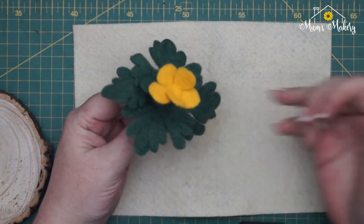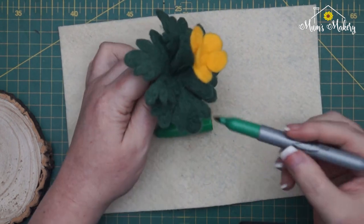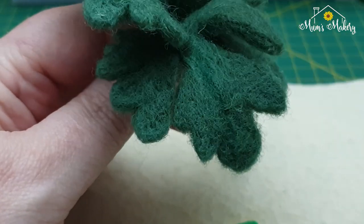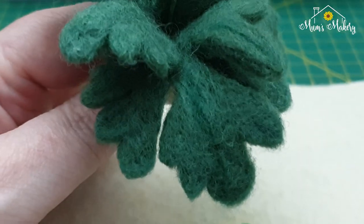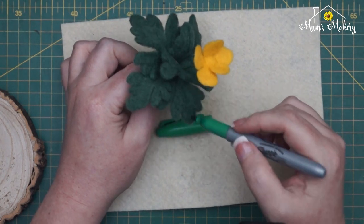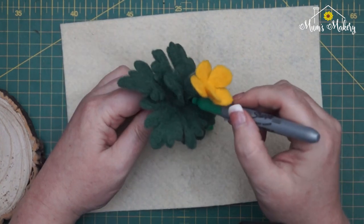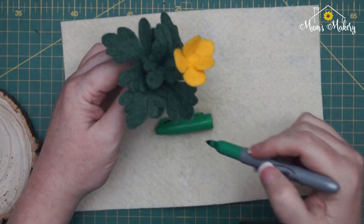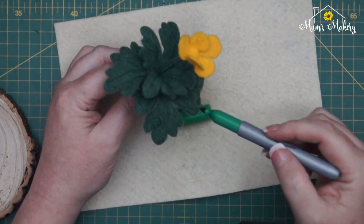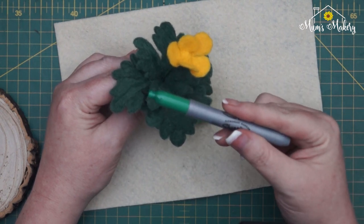One final thing that you can do, particularly on this coloured wool, the moss coloured wool, is you can use a green Sharpie and just give yourself a little bit of a line up through some of your leaves, and it will just add a touch of shading. Don't go too heavy with it. I'm doing this pretty randomly. You could have a look at what the veining on buttercup leaves actually looks like. But just a nice soft, you can see, just look at the way that it softly shades it.